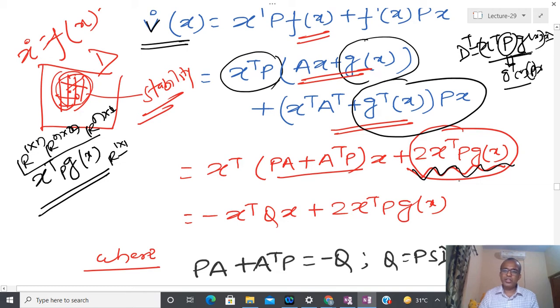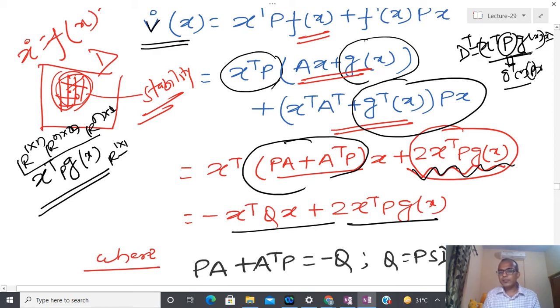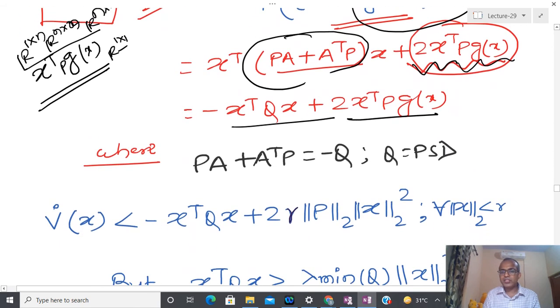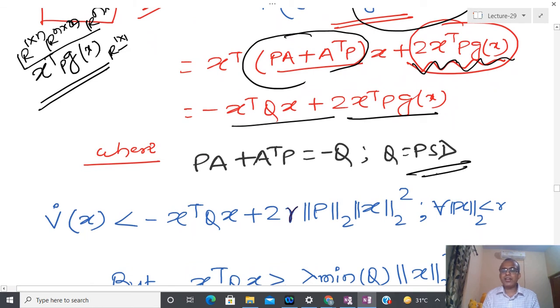A lot of the time you have to do simplification, so this kind of equality or inequality appears frequently. Here equality is there, and the idea is very simple: if I have a scalar quantity, then that scalar quantity and its transpose are exactly equal. I hope that now you are able to understand this, and from the Lyapunov equation I can now write A transpose P plus PA equal to minus Q, and Q is a positive symmetric definite matrix.